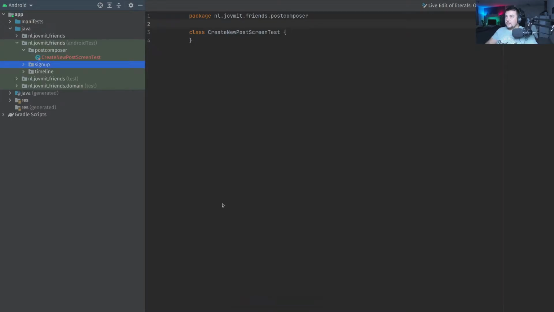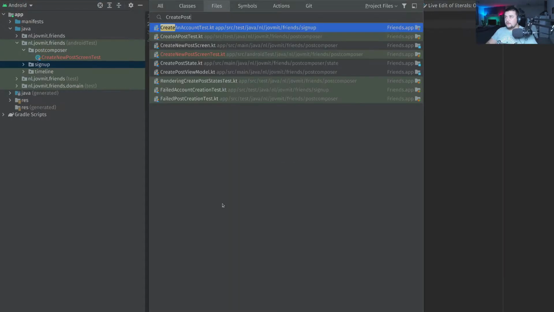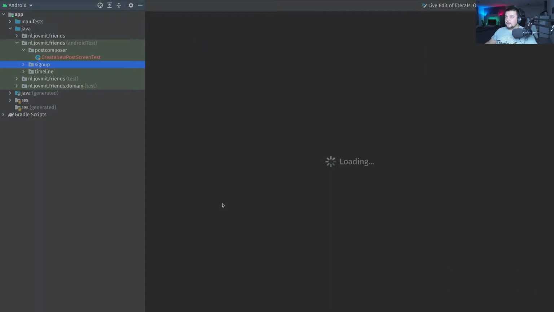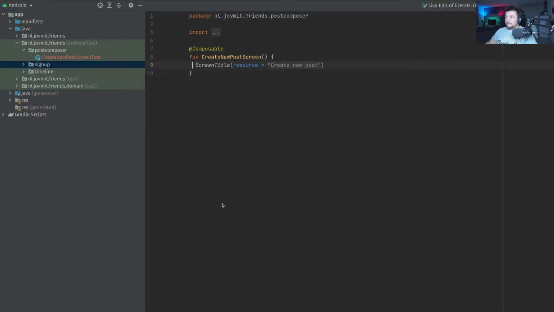So we have a create post screen, if I'm not mistaken. Yeah, create new post screen. And indeed, I think we have the screen title here. So create new post screen test is gonna be the class name.